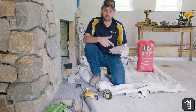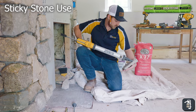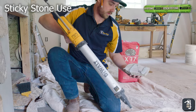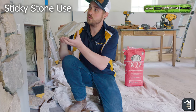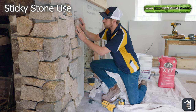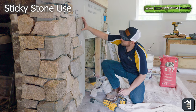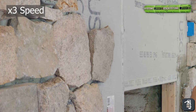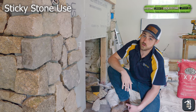Now we're going to use sticky stone. I prefer the Dewalt electric gun. We put a bead every three inches at three-eighths of an inch, then give it a couple adjustments back and forth and wiggle it into place. You are going to see that we do get some sagging with the sticky stone as well — sometimes it'll even continue to sag. But now that it's hit the stone it's stopped.